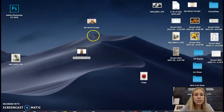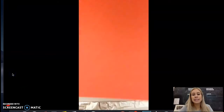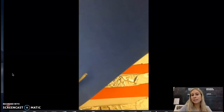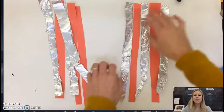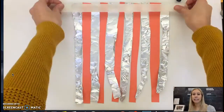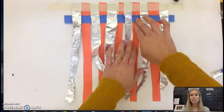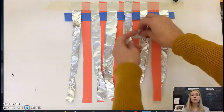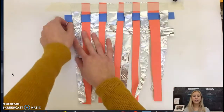And now I'm going to show you a video of putting together a background. So I'm going to be doing things the same way, where I'm just cutting up some different strips. I decided to use blue and orange construction paper and then tin foil. And I'm just going to rotate the tin foil every other here. But be creative with your material choice. You could use tissue paper with maybe some cardboard. But I'm changing things up, again, rotating every other strip.